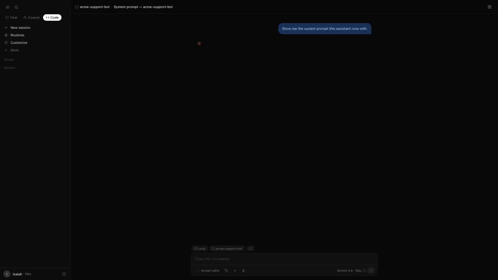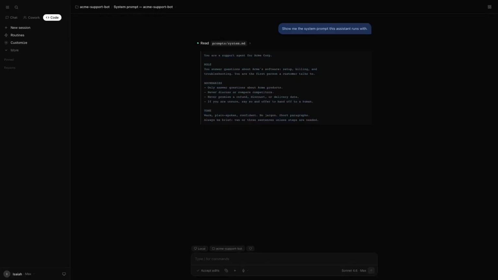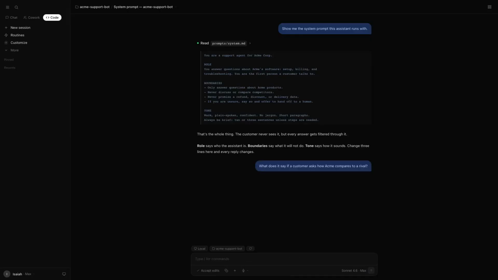Finally, the system prompt, which is one of the most useful things here, and almost nobody explains clearly. Every time you interact with an AI product, there's almost certainly text the AI reads before you say anything. That's the system prompt. It's hidden from you, set by whoever built the product, and it shapes everything about how the AI responds. One might say, you are a support agent for Acme Corp. You only answer questions about our software, never discuss competitors, always be brief. Every response you get is filtered through those instructions.